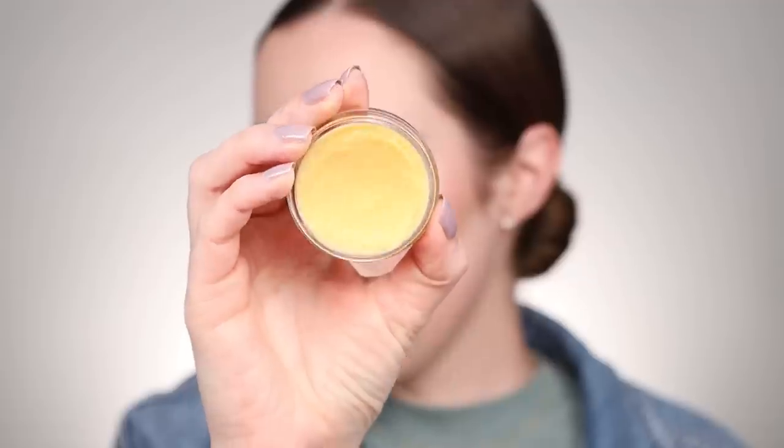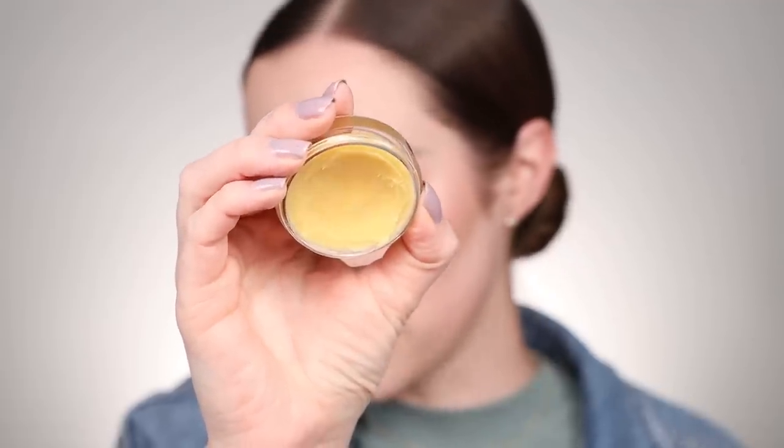This really works well, but I don't know if you can see, it's got quite a bit of a drier texture and it almost does have a graininess to it, which I'll admit, it's not my favorite. And it almost has a cooling sensation too, which is also not my favorite, but I keep using it because of how it works. I just feel like it really does work for me.